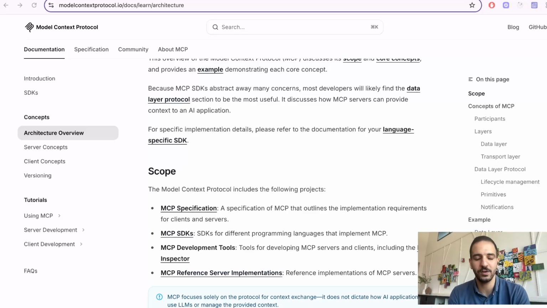We have the SDKs, software development kits, which are libraries for different programming languages that people can use to implement MCP.